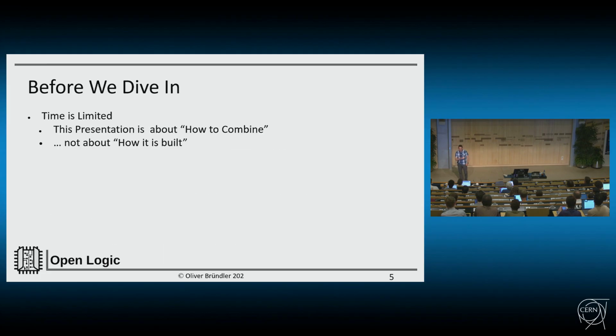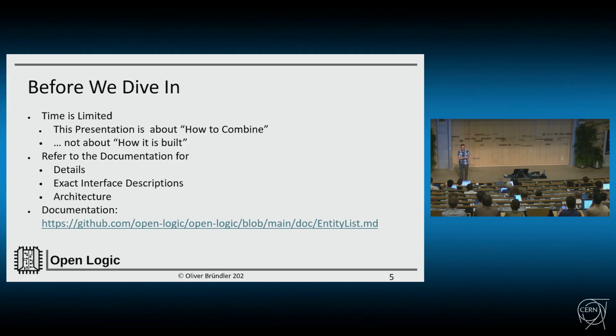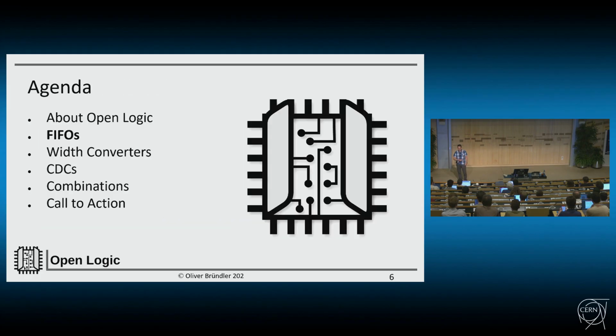Before we dive in, the slot is very short, so we're going to go fast. The presentation is at a very high level: what is there and how you combine it, and not about how it's built internally. If you are interested in that, refer to the documentation. As stated, there is good documentation, so you can dive in yourself if you want to know about the details. Good. We start with FIFOs.